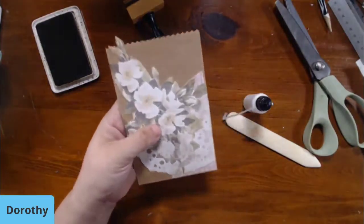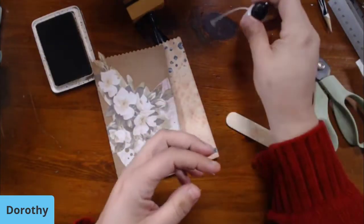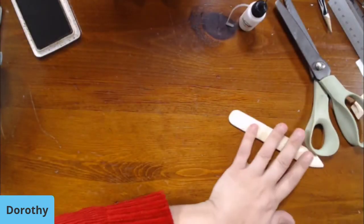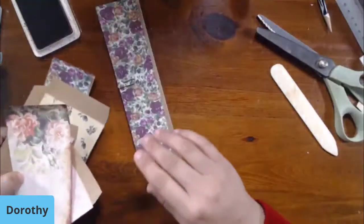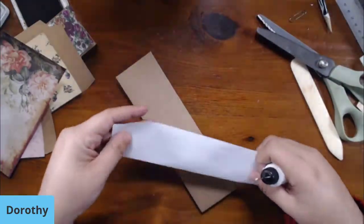With that bag, and we've got this bag and this bag, which we still need to decorate some stuff on. Let's see. Let me check. We have a little bit more time. So I have all my pockets that I want to get together. So I have those ready to go. So we can start building this ephemera and putting it in. So, you know, it seems like it's taken forever.